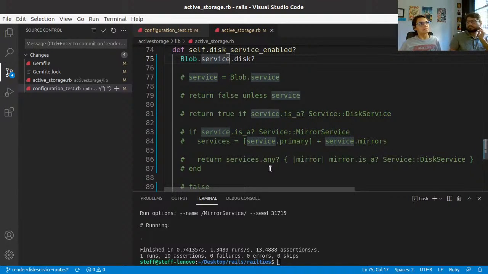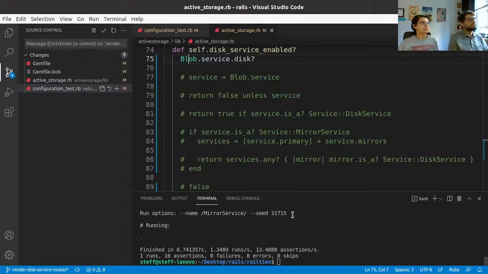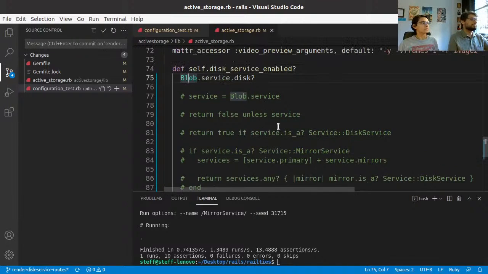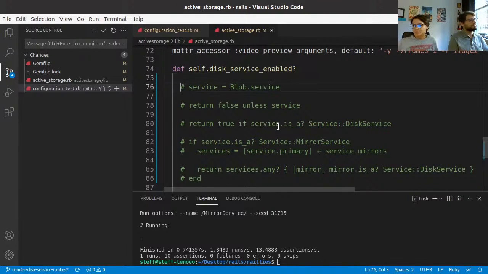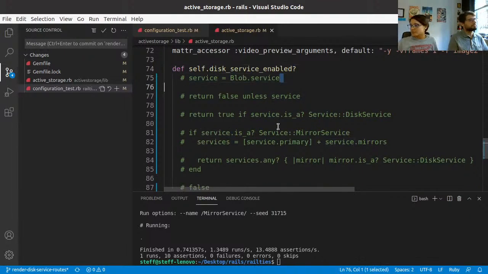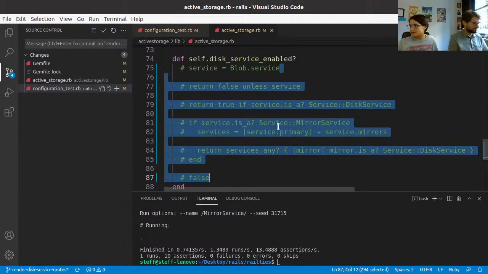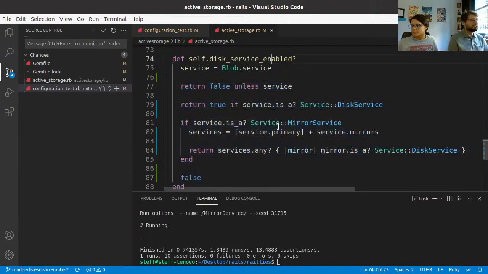Yeah, I think it makes more sense. But we of course would have to write some tests for that, but I think this would be a better alternative implementation. So we could try that. So this is working, but I don't like this very much.